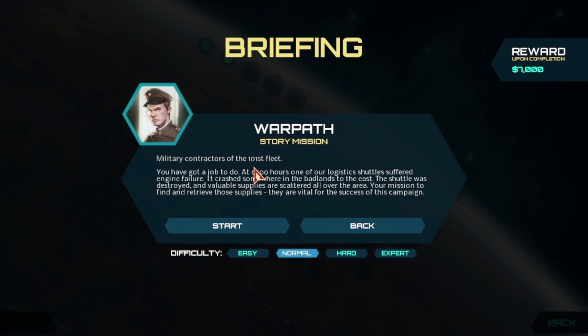Warpath, story mission. Military contractors of the 101st Fleet, you have got to do a job. At 0500 hours, one of our shuttles crashed. We've got to retrieve it, and its contents. Let's go ahead and get it.